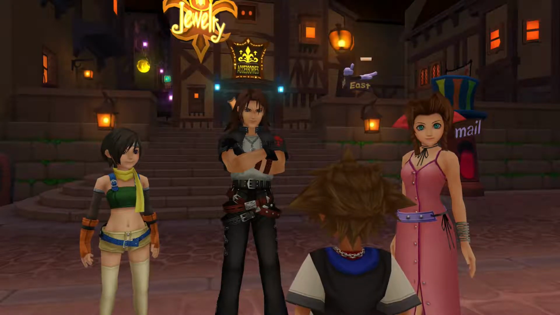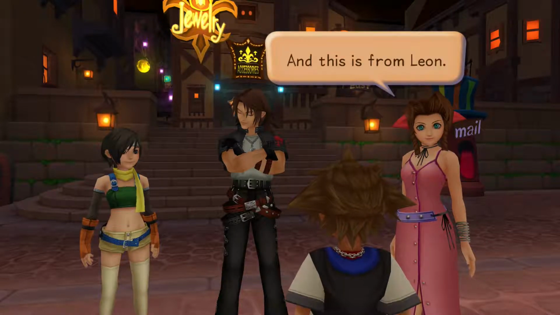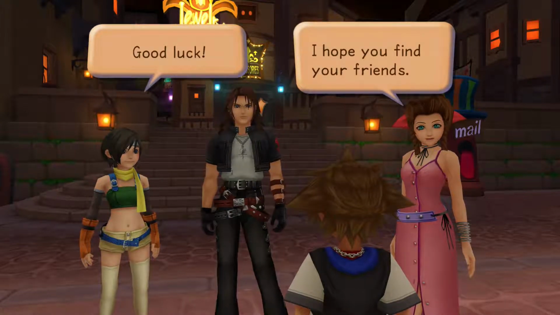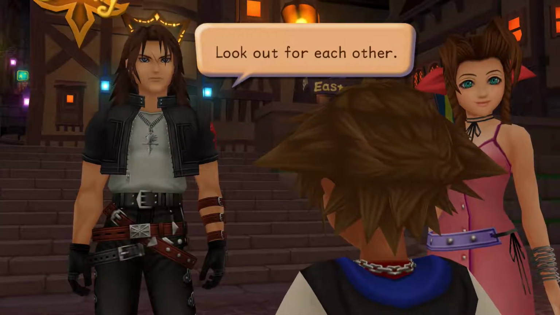This is from all of us, 500 bucks, and this is from Leon. Oh, I like how he closes his eye like he doesn't want to admit he's giving us something, so he has Aerith give it. Good luck. I hope you find your friends. Look out for each other, keep your spirits up.